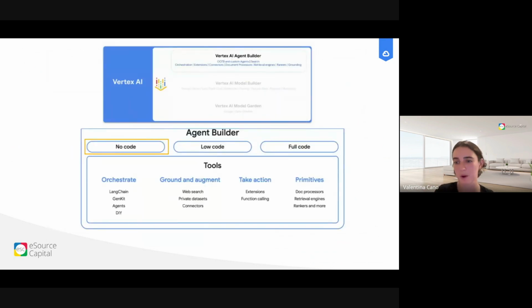So here, what we're talking about, Agent Builder. It can be no code, which is what we're going to be talking about today. It could be low code in the sense that you can also integrate it or add some webhooks for it. For example, if you want the chatbot to have a more specific rendering in an integration with Google Chat, you can write some code to integrate into the chatbot so that you can customize it a bit more. And then full code would be where you fully create the search engine and the chatbot from scratch.